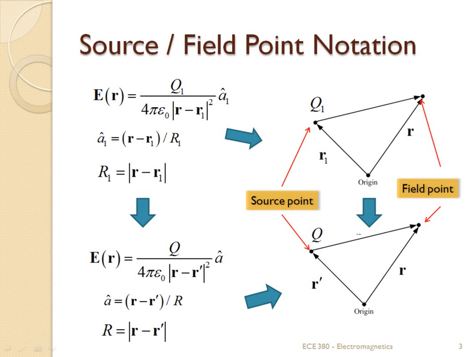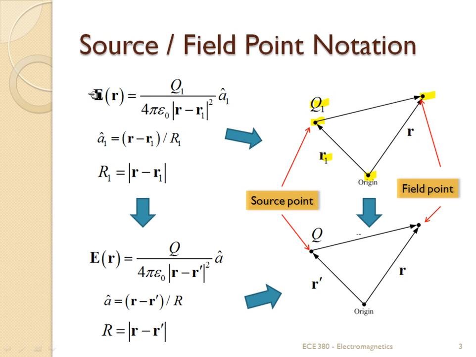This slide shows a picture of a point charge, which we denote as Q1, located with respect to an origin, which is here, a distance r1 away. So bold little r1 here is a position vector that goes from the origin to the point where Q1 is located. And we choose to evaluate the electric field due to this point charge at position r here. So we have a position vector that goes from the origin to this point right here, and that's the point where we want to evaluate the electric field.